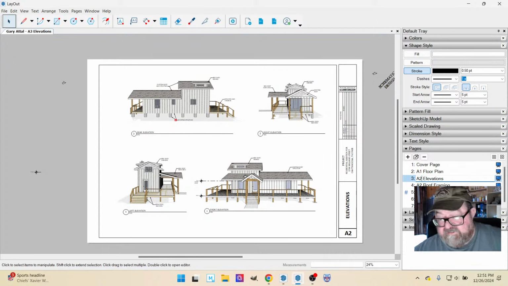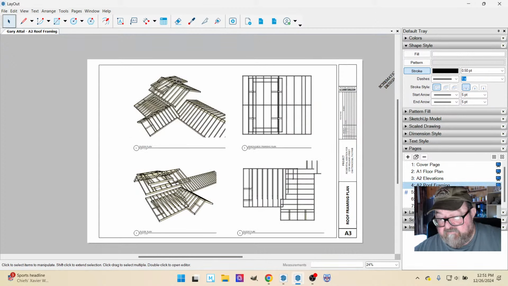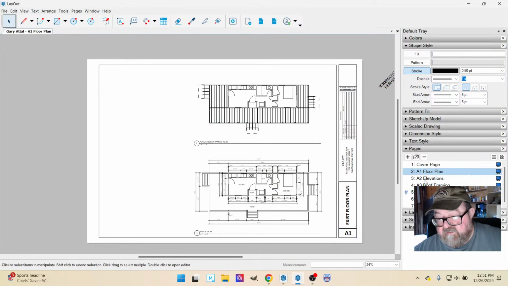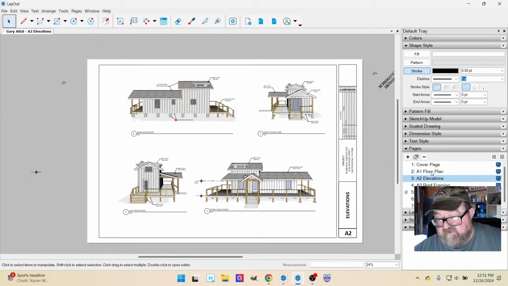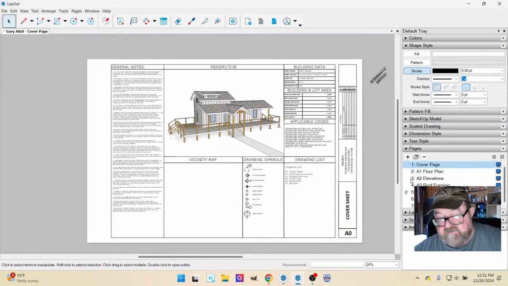There's a way to set this up so that these titles go in this block, but I don't like it that way. I like being able to manually put floor plans so I can keep up with it over here. This is just a list, and these are the actual labels.